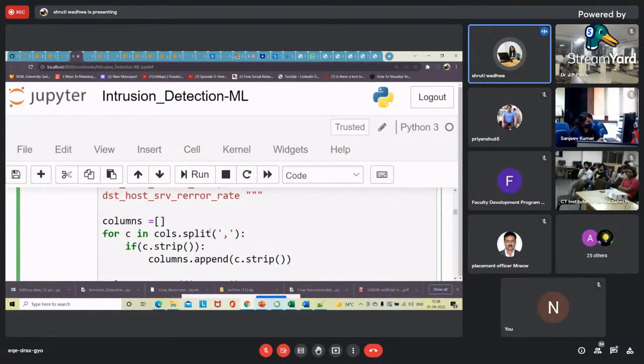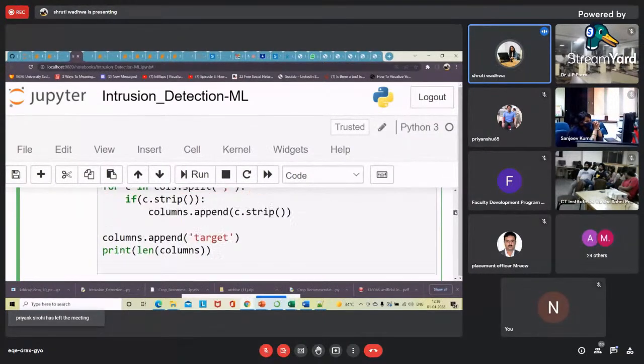So the first value before the comma comes, and you can just strip it. Strip means the strip function is used for removing white spaces. So you strip, then remove, and then just append the columns in that. So in the column list, we are just appending the column names that we have.